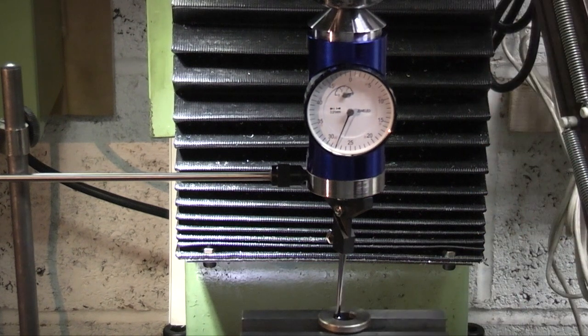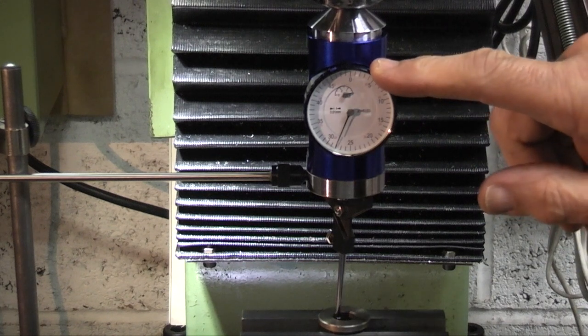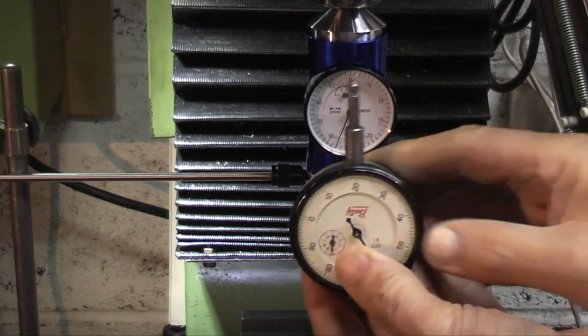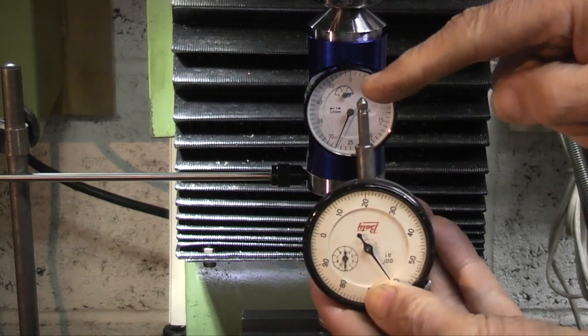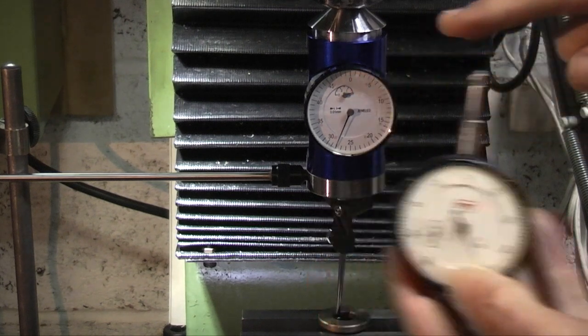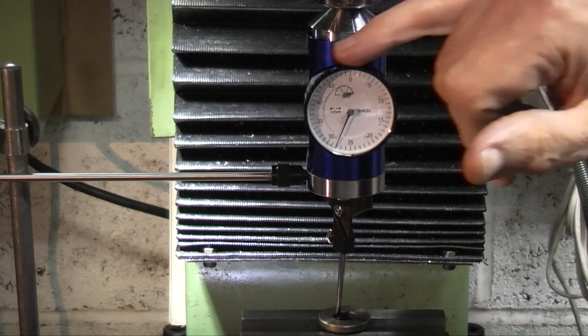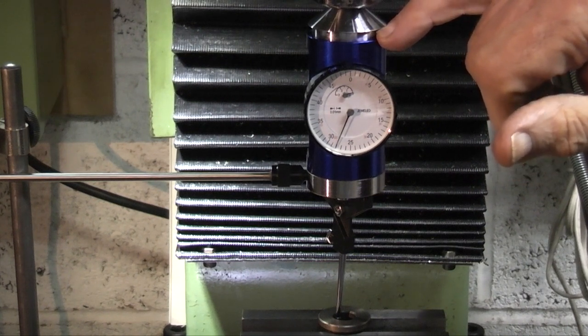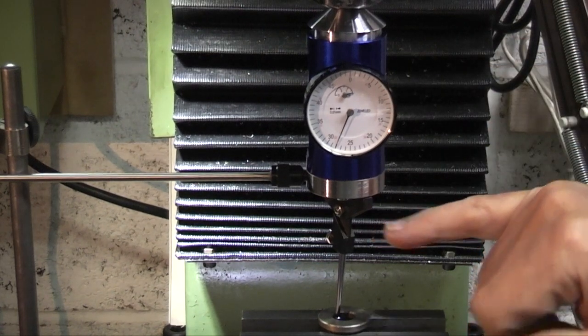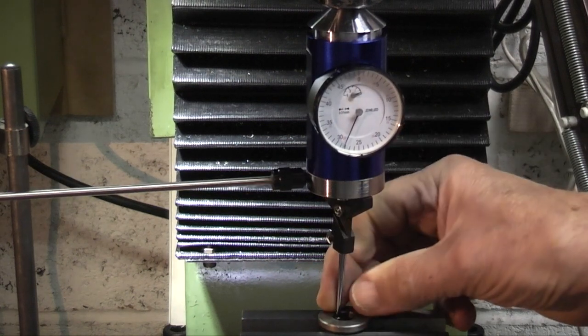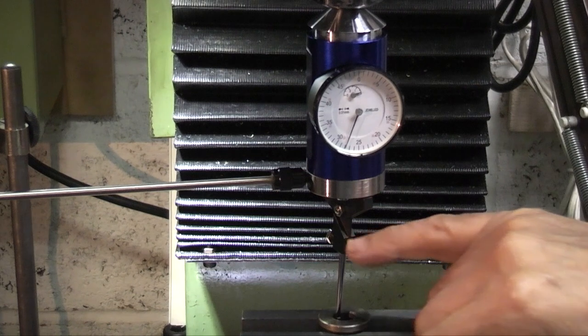So I think it's best if I explain how this works. This dial indicator is upside down. What I mean is it's working this way with the ball part of the indicator, probing part on the top. Now inside here we have a disc that goes round, touches the dial indicator. That disc is fitted to a spindle which comes down here and then the movement you get is worked out on a lever here.